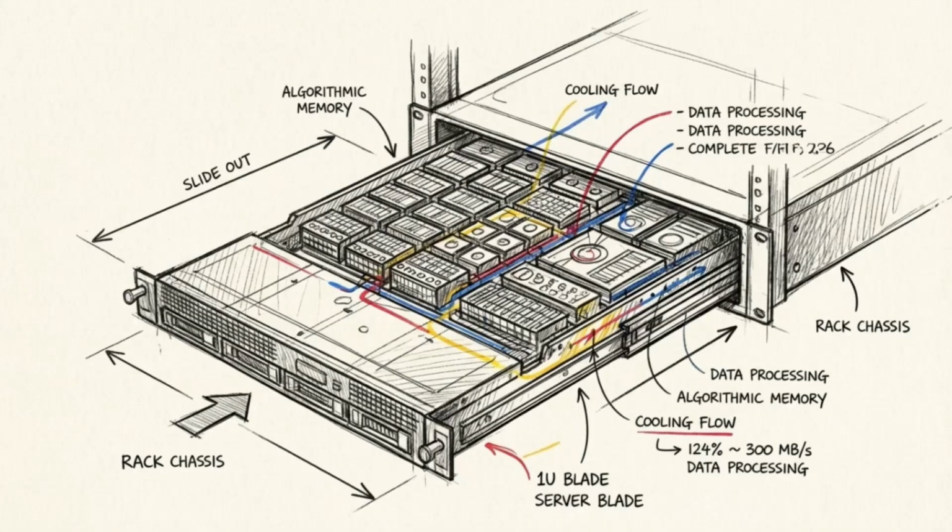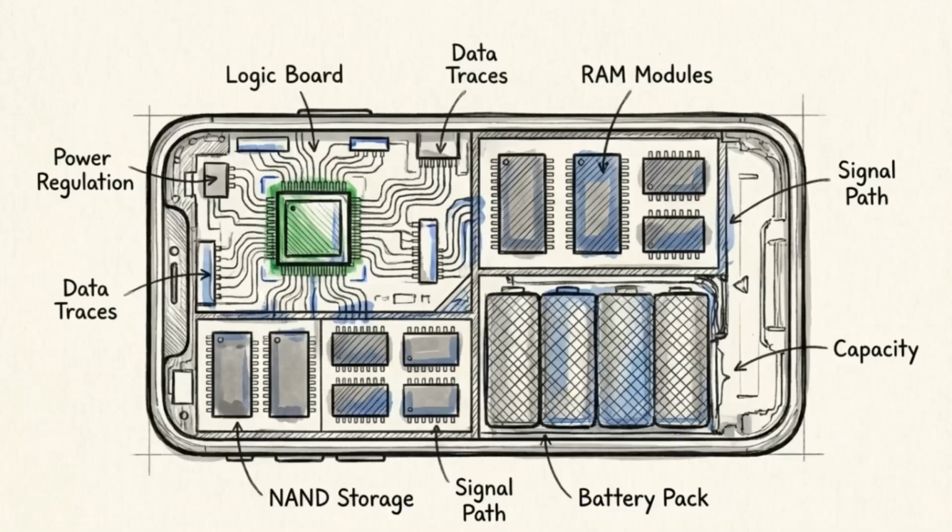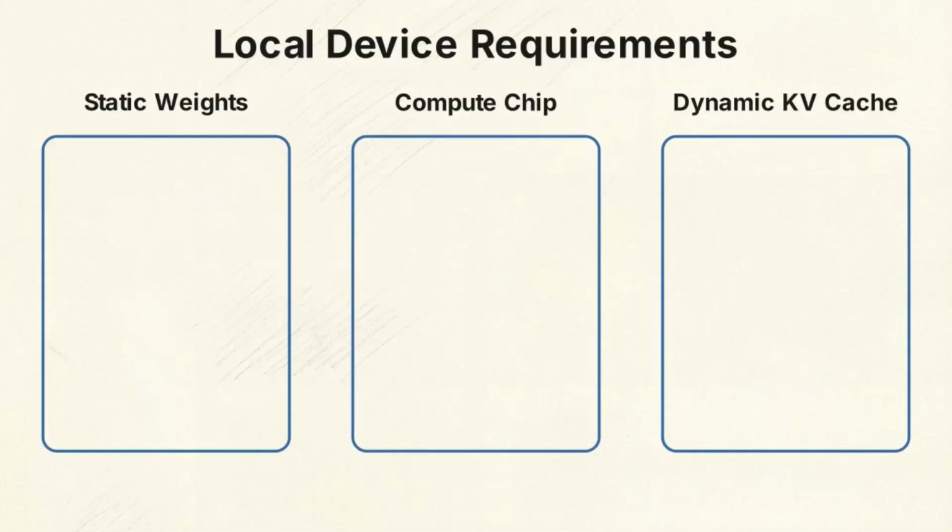By successfully decoupling conversation length from linear memory cost, TurboQuant solves one of the most expensive problems in AI inference. Looking at this schematic of a smartphone's internals, we can return to the viral claim that this five-fold memory compression makes mobile AI deployment possible. This diagram outlines the absolute reality of edge deployment. Running an LLM locally requires satisfying three distinct, rigid hardware pillars. The first pillar consists of the static weights. These weights dictate the model's core intelligence, requiring massive, fixed amounts of RAM just to be loaded onto a device.